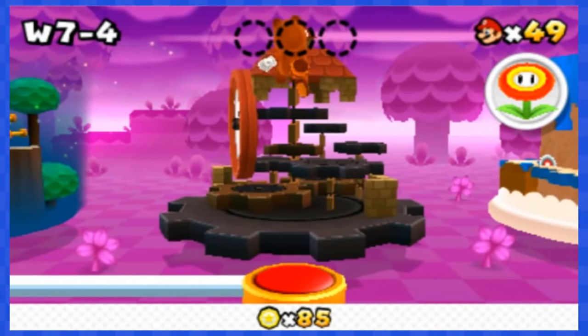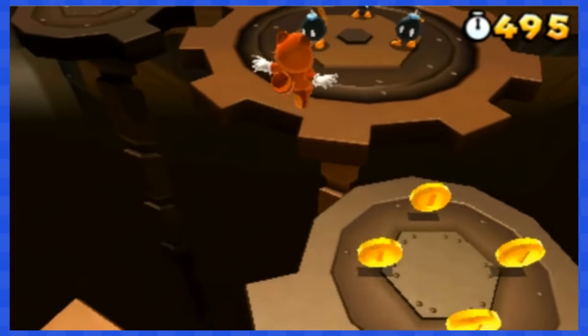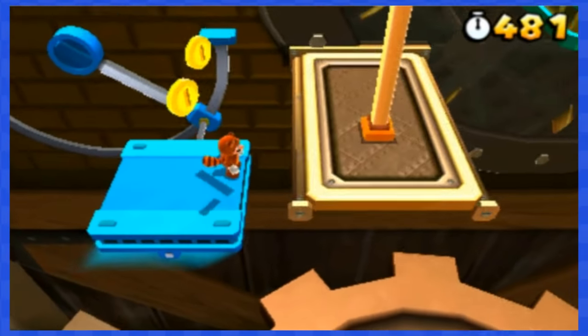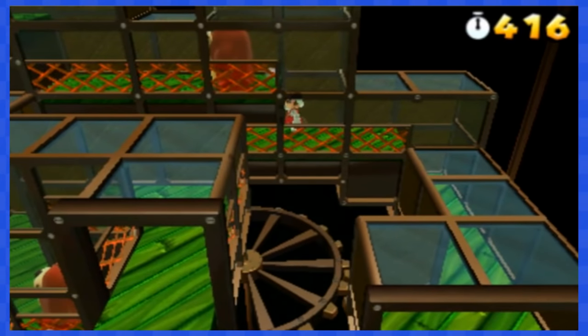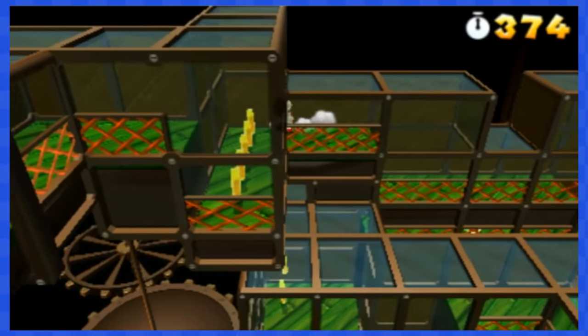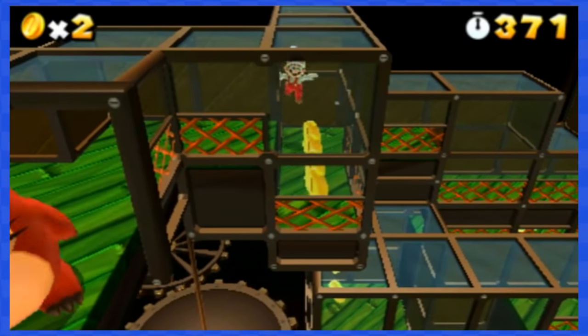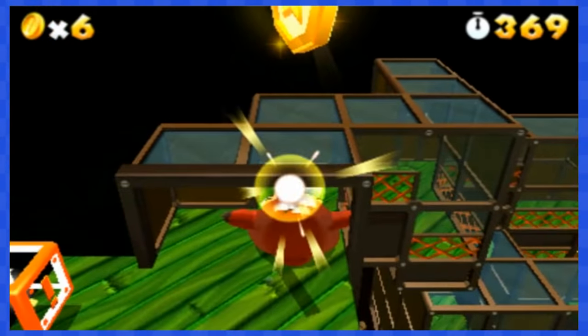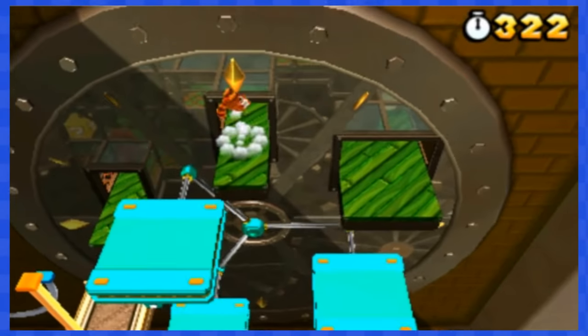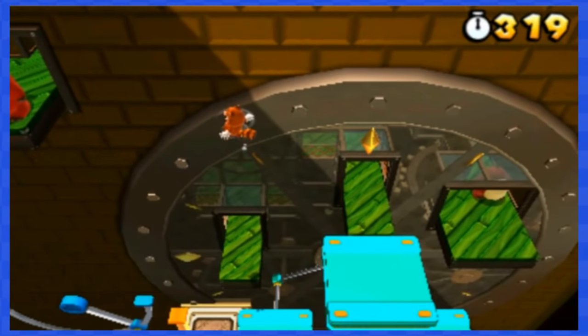World 7-4 takes place in a big clock with moving platforms and cogs, and at first it's not that difficult, up until this part here where you're stuck in this little narrow space, which sadly features coins. I don't see any way of actually dodging those, and I even tried to wall jump from the front, but I couldn't make it to the high platform.